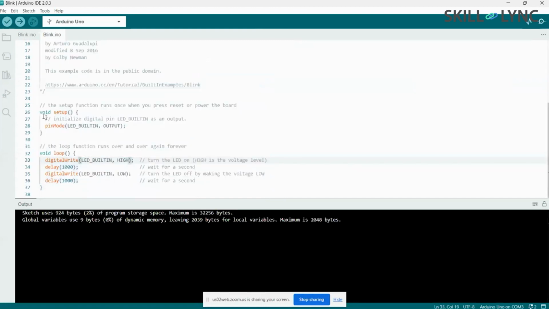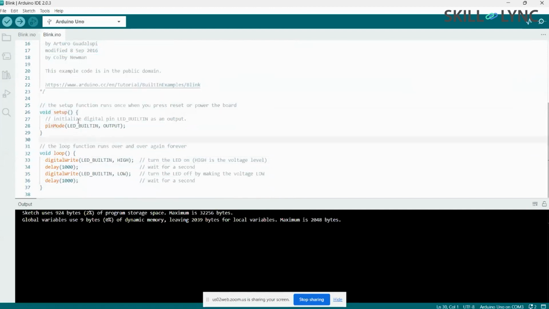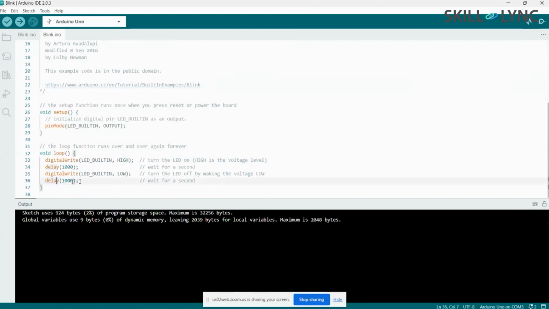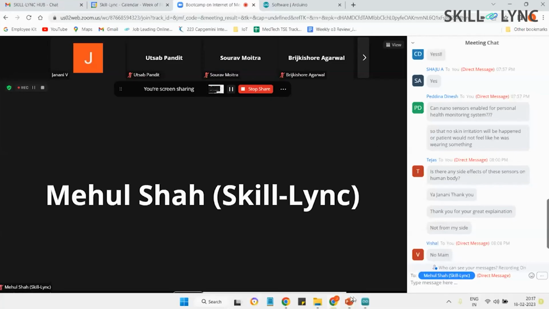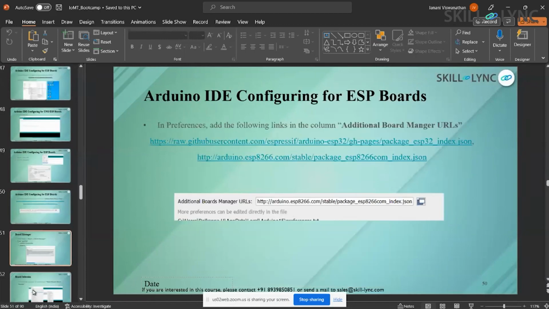Okay. So if you could see in the void setup, which is your main program, they had called in the function pinMode, where the LED will be the output point. And in the loop function, they had written digitalWrite. You have to make your LED high position and the delay has to be 1000, meaning 10 seconds. And the digitalWrite next 10 seconds low. So my LED is blinking each 10 seconds. Got it. That is how it is done. So right now, let us get back to our PPT. So this is how you have to do, guys.